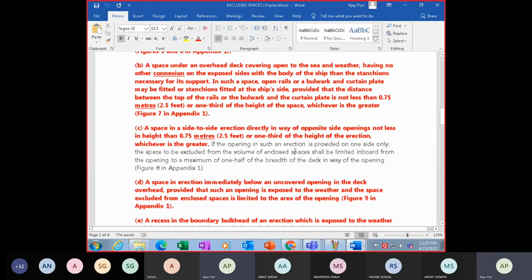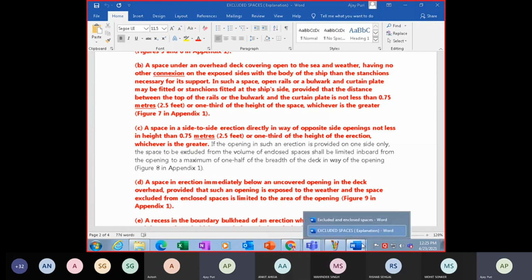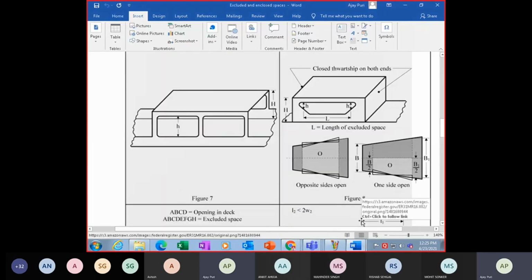If the opening in this erection is provided on one side only, the space to be excluded from the volume of enclosed spaces shall be limited inboard from the opening to a maximum of half breadth of the deck in way of opening. Here it is totally open, so that will be excluded. Now here how it will be done, we'll show the diagram. This side is open, this side is closed.